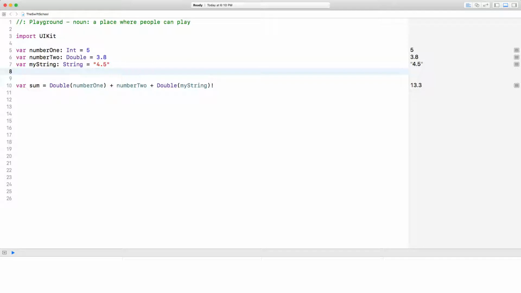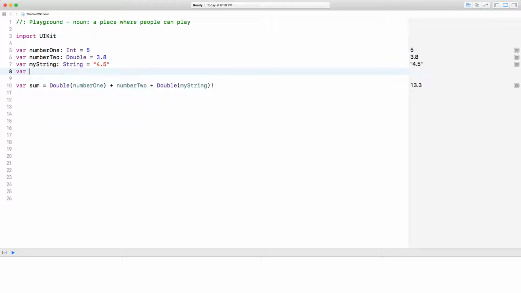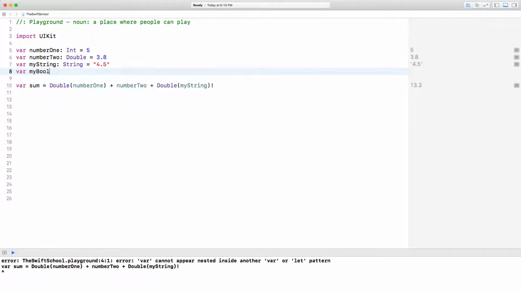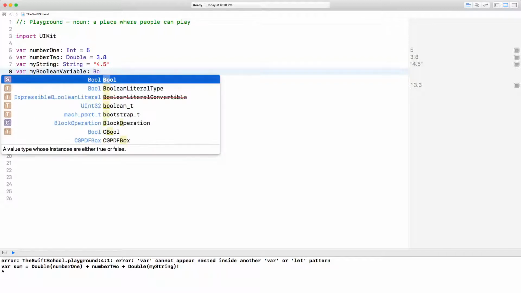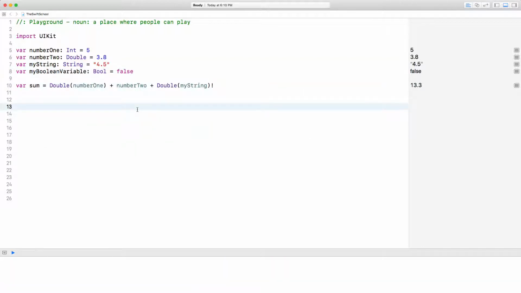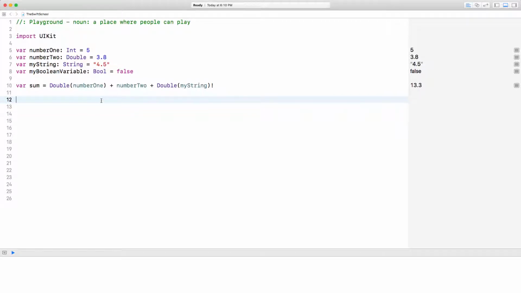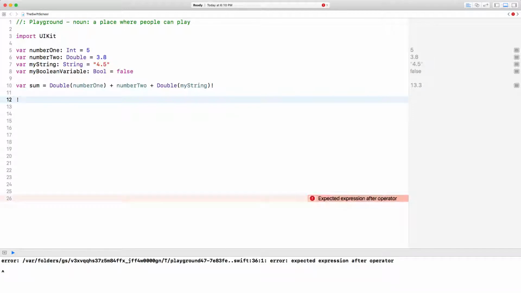I also want to cover one little thing about Boolean. As we all know, I'm going to go ahead and create a variable here, myBooleanVariable, and obviously it's of type Bool, and I'm going to give it a value of false. Now, as we know, Booleans can only have two values, either false or true. The one thing I want to talk about in terms of Boolean is the exclamation mark, which is different than unwrapping here.